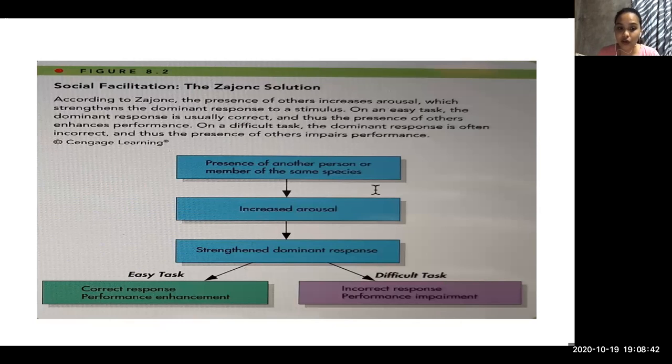And if the task is difficult, the dominant response is incorrect. So example, sa actor, yung binigay sa kanyang task is inaral niya, minemorize niya yung lines niya. Ang tendency nun, pag nag-perform na siya sa stage, magiging simple na lang yung task na gagawin niya. Kasi sobrang familiar na siya dun sa task niya, and dahil alam niya na may audience at yung mag-i-evaluate sa kanya, mas gaganahan siya na mag-perform. Yung sa arousal niya might increase performance well and decrease performance complex.